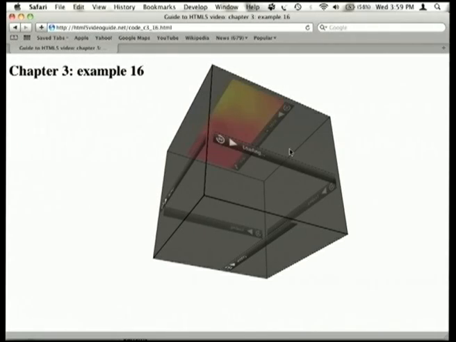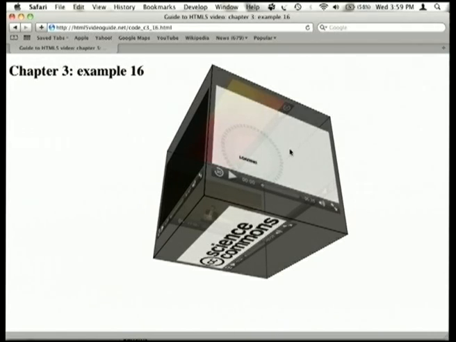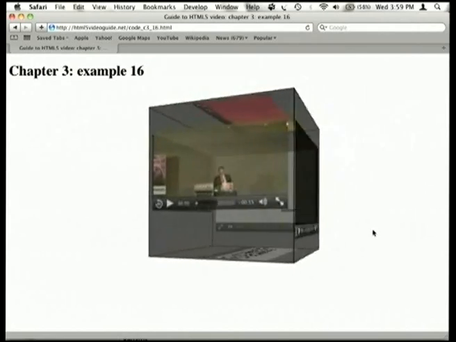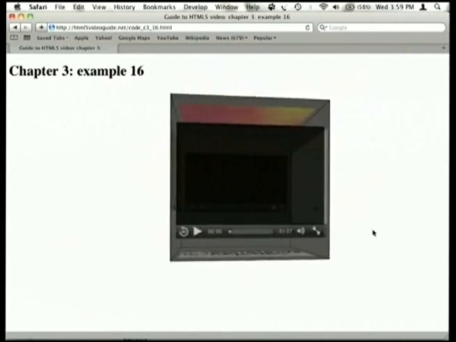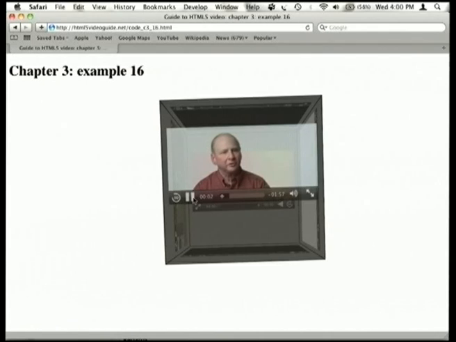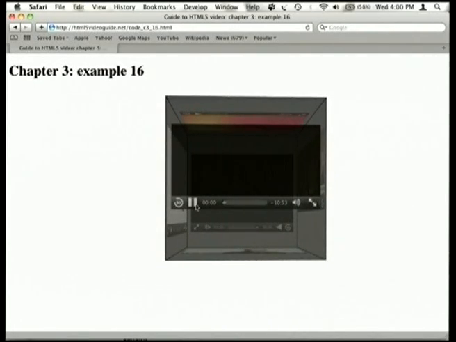Anyone who's had some experience on the early Amigas, I think that was already possible, to define something like a cube and throw videos on the side. We can now do that in a web browser. So that's what we're doing here. We've got a cube, and I've put that cube with a bit of transitions and so on, so it can move in 3D. And as we mouse over, it stops, and I can watch the video, or I can decide I don't want to watch this video anymore. Let it turn a bit more, and watch a different video.